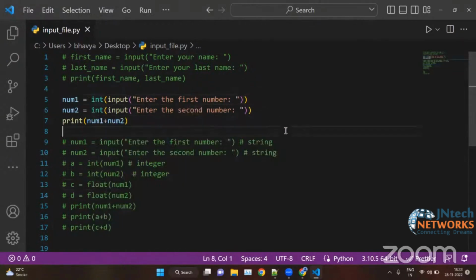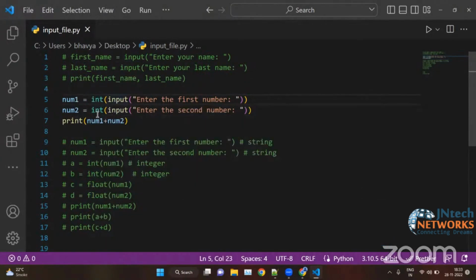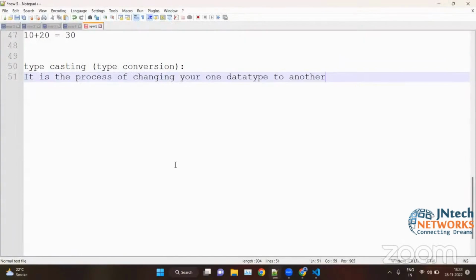Whether you are taking numbers, someone's age, or anything in the form of numbers, and you want to perform any operation on it, then use int here. You can put integer or float, whatever you like. This is also known as typecasting, changing one data type to another.